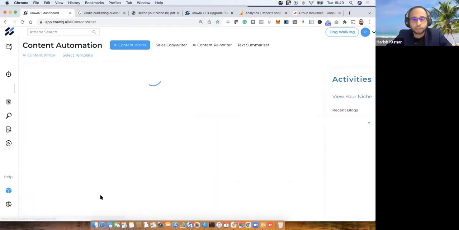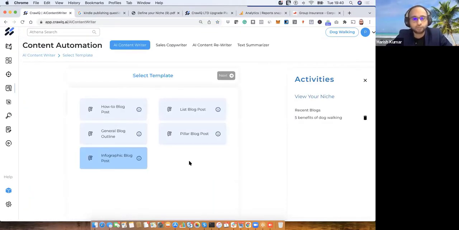And in the content creation also, there are different types of templates implemented. So how to walk your dog, for example. Most of the time people are talking about a how-to type of blog post or a list blog post, or you can just start with a general outline, or you want to create a long pillar-form blog post or an infographic idea blog post.